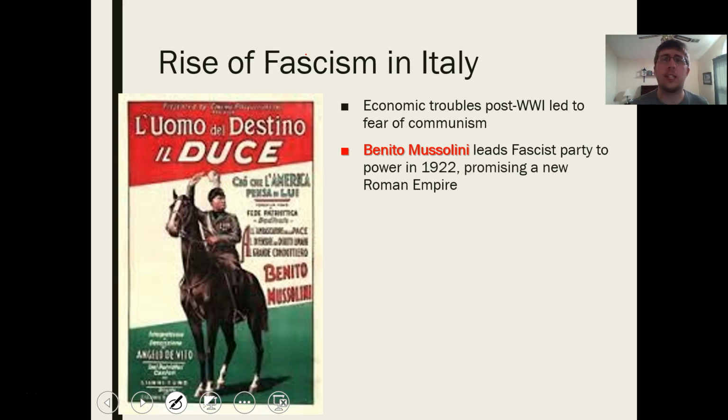Mussolini is a newspaper journalist, and he gets political after the war and rises in the fascist party, becomes very popular in it, and is preaching to his followers and the Italian people that if we don't change where we're going, the commies are coming, right? The fear of communism, the fear of the other side, that the government's going to come in and take all your stuff, right? And you'll be equal to everybody else and no chance to rise up in society. And the reason why those fears worked is that things were really bad in Italy post-war.